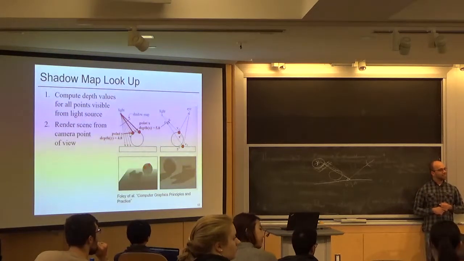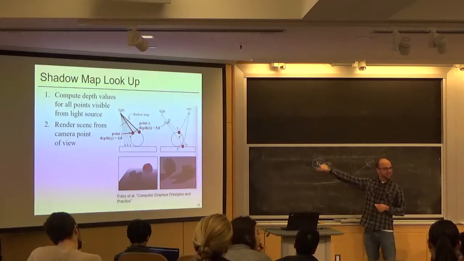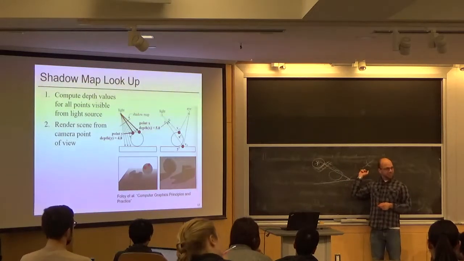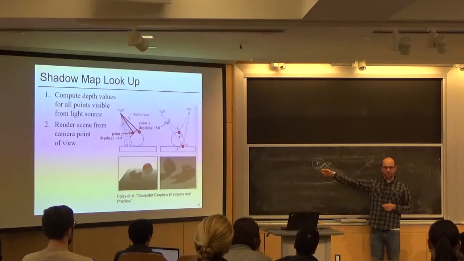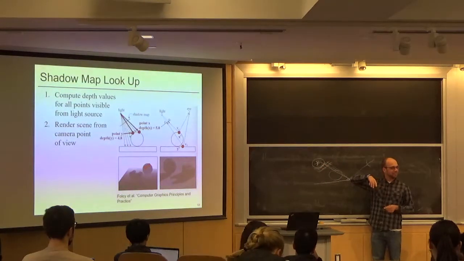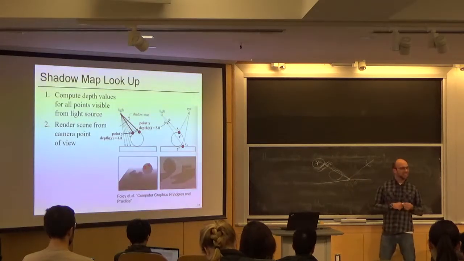You're sampling the shadow buffer slightly differently. Yeah, this is a key thing. I put a grid here, right? So there are now two resolutions at play. There's a resolution of the rendered scene, and there's a resolution of the shadow map, which is typically low, right? Because this is just kind of a convenience thing, right? So in reality, my shadow probably looks like a little blocky thing, you know?